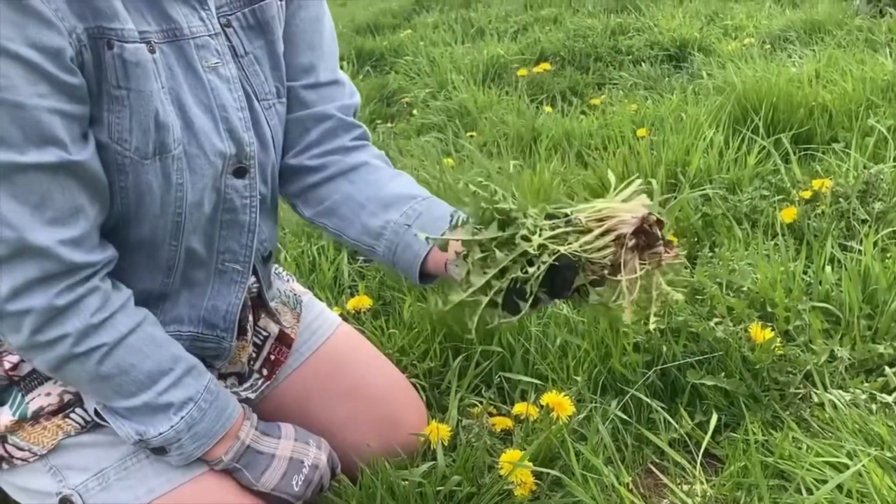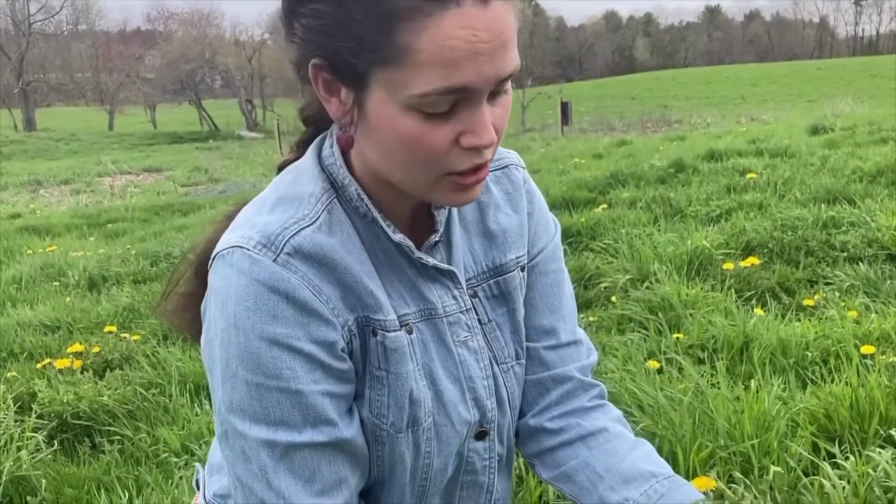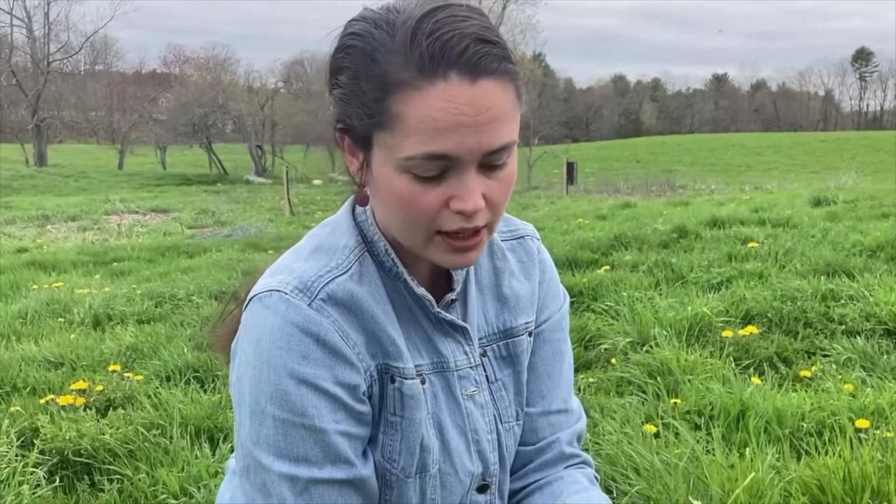The only thing I will say is that certain bugs, especially slugs, really do like the taste of dandelion greens as much as I do. So I do take a brief look through the leaves just to make sure that we're not getting some unwanted extra protein in the meal. But yeah, that's how you gather them. Gather as much as you want. They will cook down just like if you're cooking any other greens. So gather a larger amount than you would initially think that you're going to need. And I will show you how to cook them.